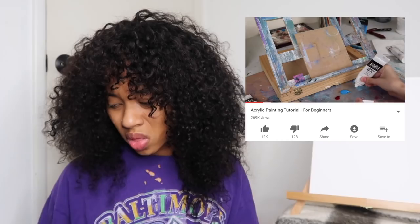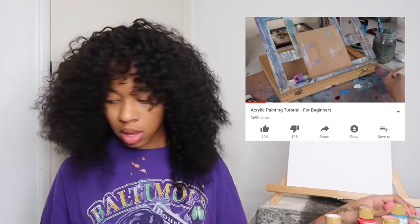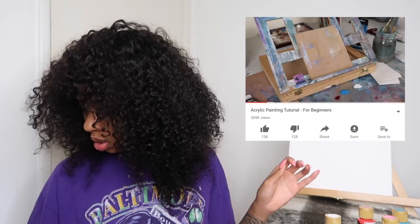Here I've got my water because we're doing acrylic painting, which you wash off with water. And I've got a paper towel that I pulled up and tucked right underneath my easel, so that when I'm brushing the water off my brushes, it doesn't go flying across the table. All right, I don't have a paper towel, but I have a dirty rag. It's gonna work just as fine. Which is no fun at all.